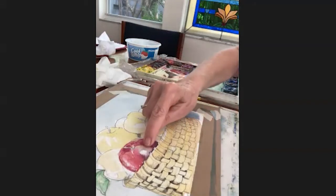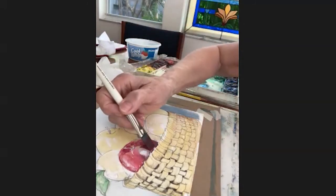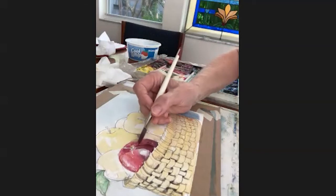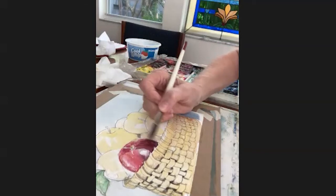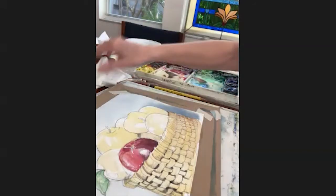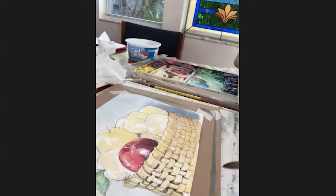I don't like that spot right here. I think it bled a little too much. So I'm gonna come and bring that dark in one more time. Again, going with the shape of the apple. Now, I didn't want to lose that light, and I was about to do that, so pick it back up.